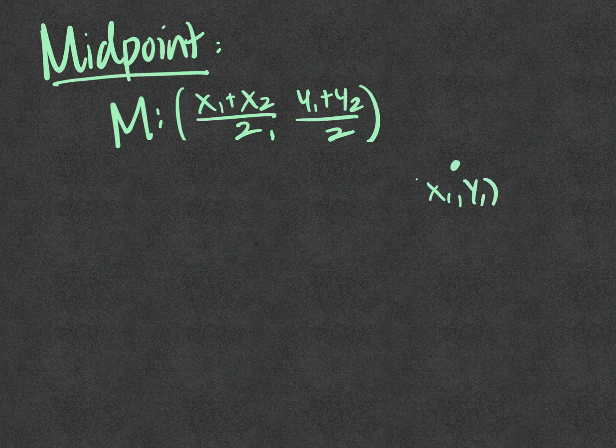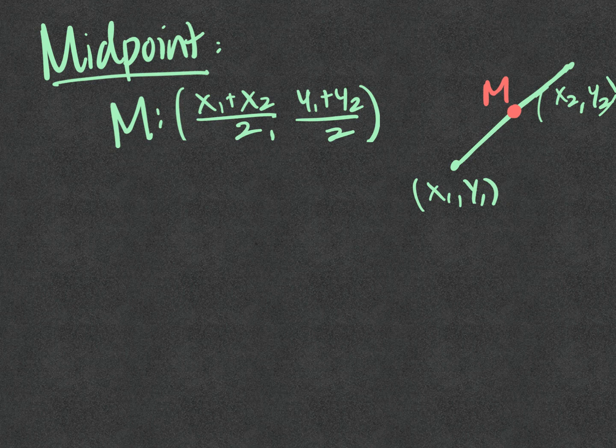So if this is x1, y1, and this point up here is x2, y2, wherever it may be, your midpoint logically is the middle point. That means it would be somewhere about in here. So think about the fact that if your answer is smaller than both x's or larger than both x's, it's the wrong one because it has to be in the center here. Your midpoint has to be the middle of the 2 points. So keep that in mind.